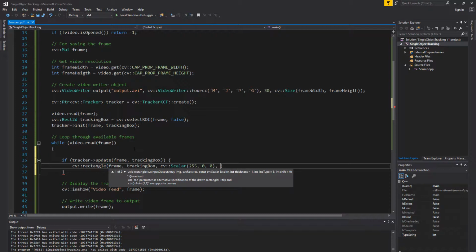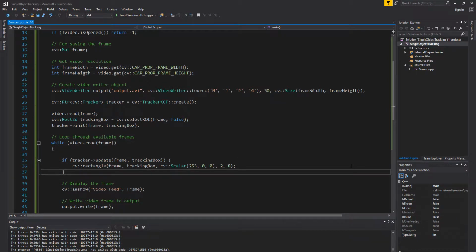And the next one is the thickness of the lines around the box. So for example, 1 or 2 is a good value, I think. I will perhaps put 2 for this one. And then there's the line type. I will use just 8 here. That's the default value if you don't put anything. I just think you should go see the OpenCV documentation, what values they have available, and play around with that a little bit. Okay, and now we are done.